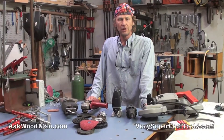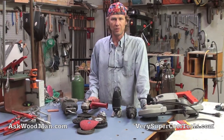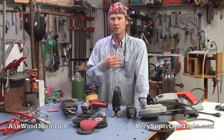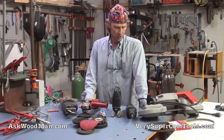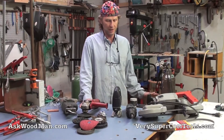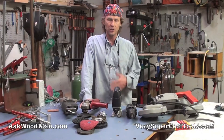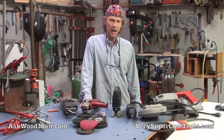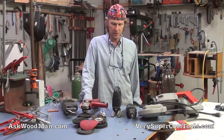Let me talk about the tools we're going to use with this gas shielded MIG process. I'm only going to show this one process and just on steel — that's all I work with. My welder will do aluminum and stainless, but that's not really what I'm interested in. I'm interested in making things for my shop, steel furniture and things like that, so I'm not going to cover that. There are plenty of other places that cover it.